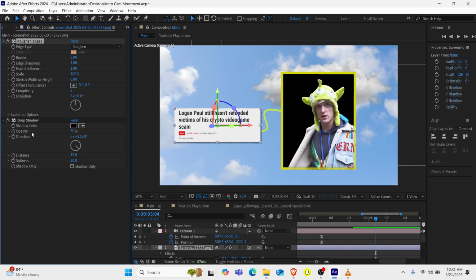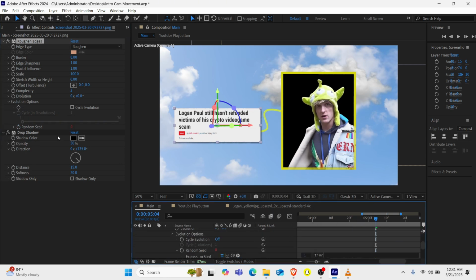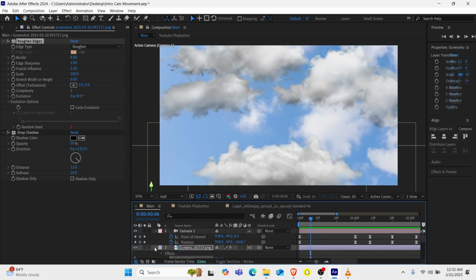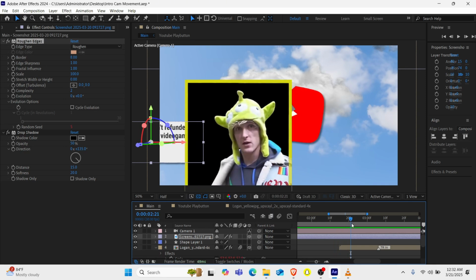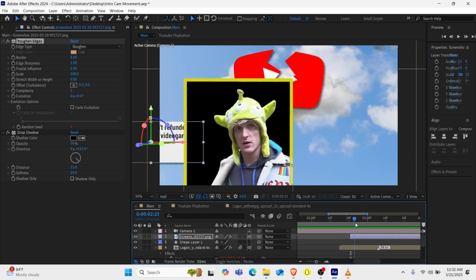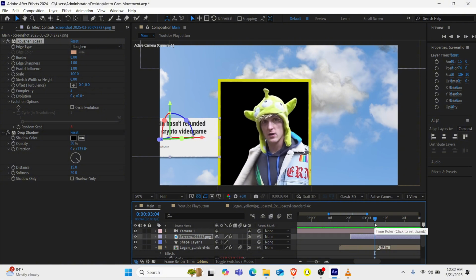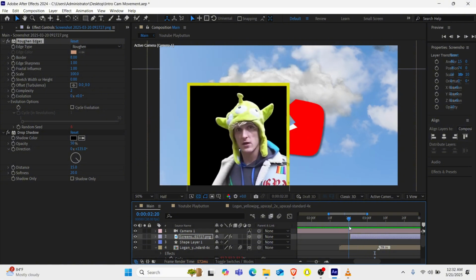Then what we have to do is animate the movement of its body. So I'll click on this one, then hold Alt and click on the random seed and type time times 2. So if you look, you can see that the article is in the scene. So what we have to do is shift it to the right side. So I'm using my left bracket and I'll move it to the right like this. Then I'll tap the left bracket. Then it becomes like this. So it crops to the right. So now this is how it's going to look.